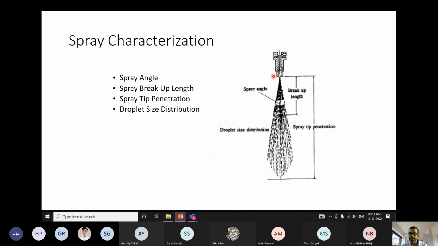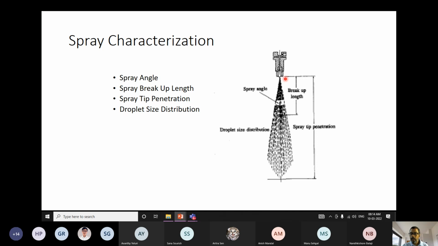Currently, what we are seeing is just one jet here. Now, at least all of you have done one lab, the first lab of the IC engine, in which we have seen the injector of the diesel engine. At that time, I explained that there are different kinds of injectors. One injector has only one hole through which the fuel comes out, and therefore it's called a single jet injector.